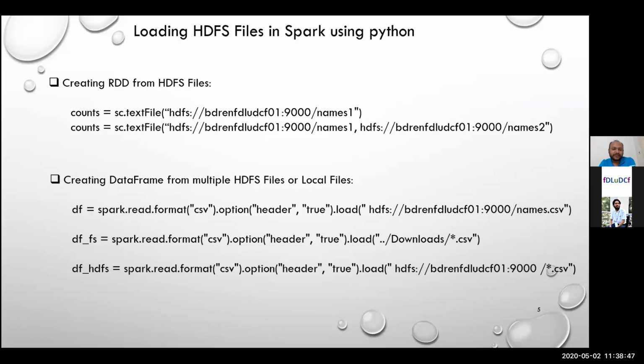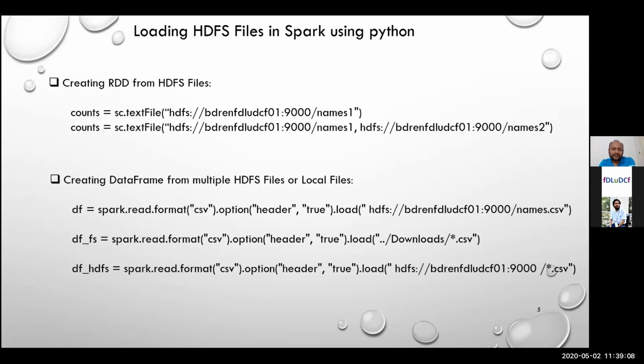The new thing is how to load multiple files at a time in one single RDD. You just need to put a comma and put the different file names, or you can even put a regular expression as well.